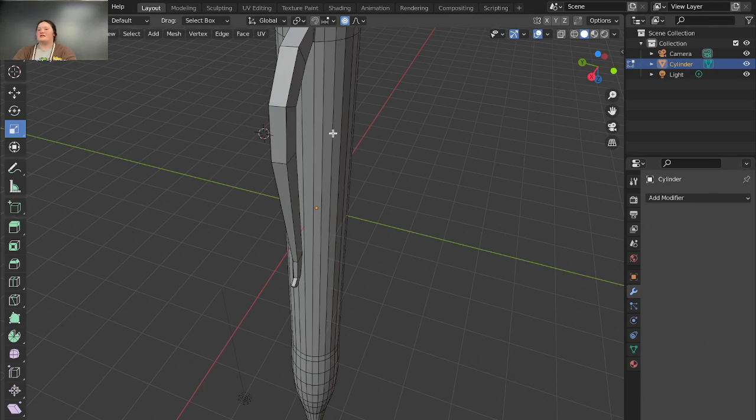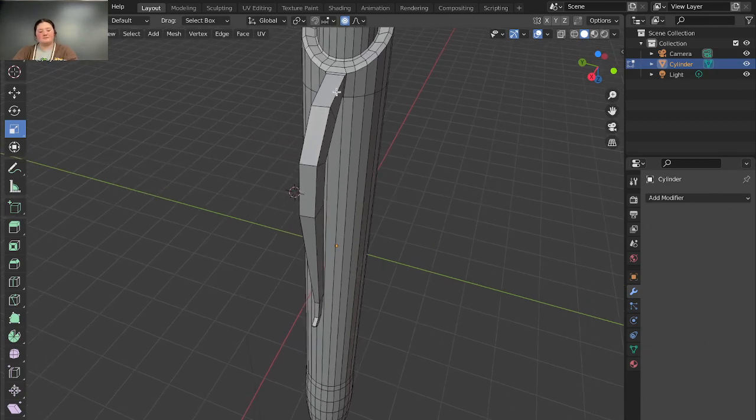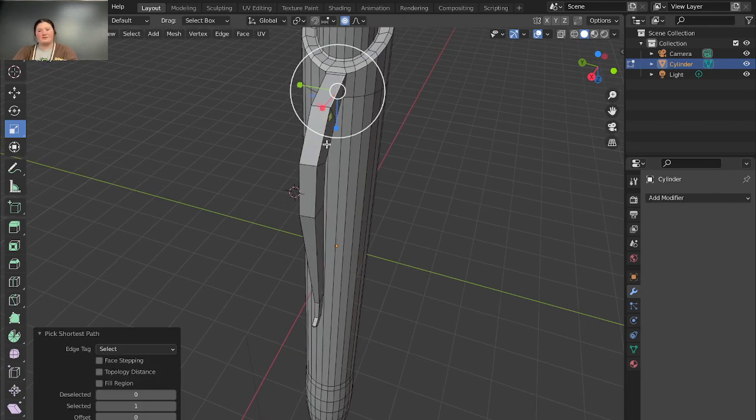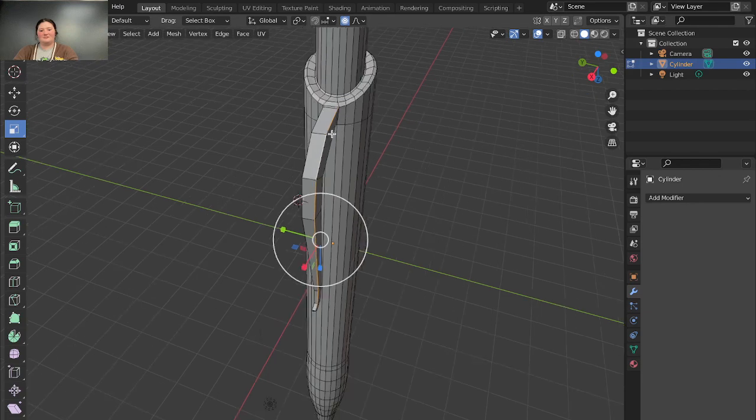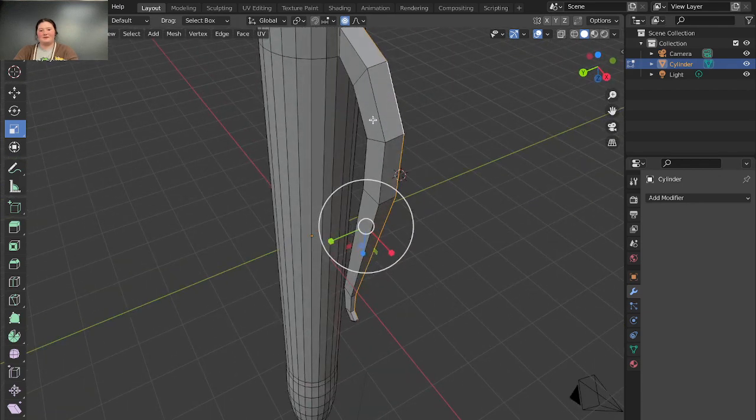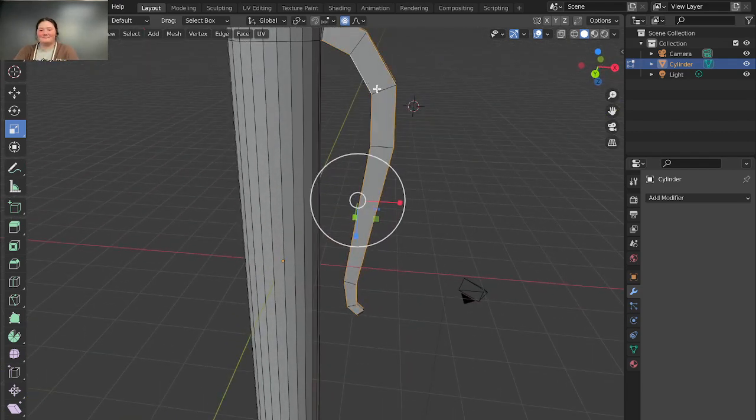We're not a huge fan of these. So we can select these as well, and that's really cool. We can also select those, and bevel these as well. You can also do this.